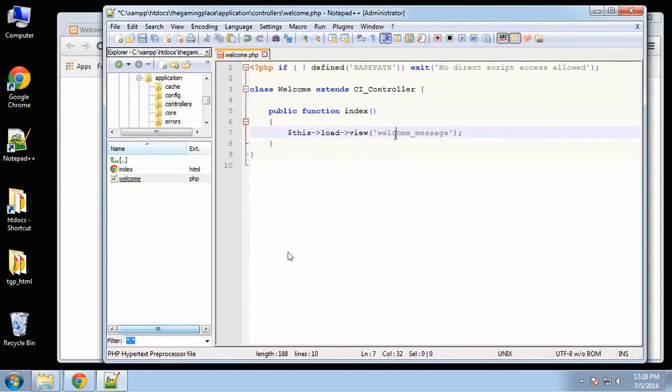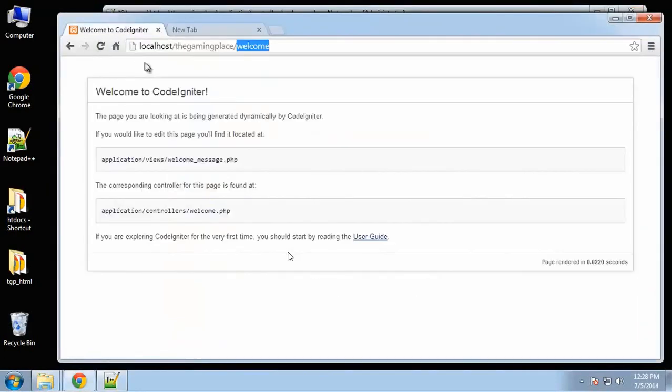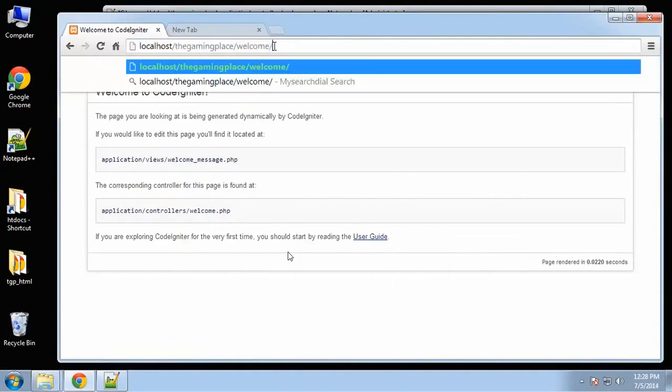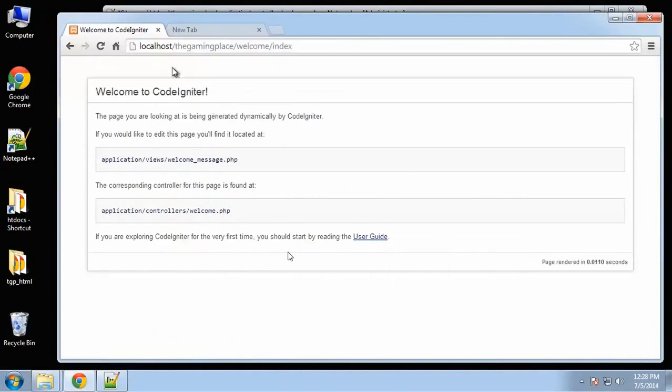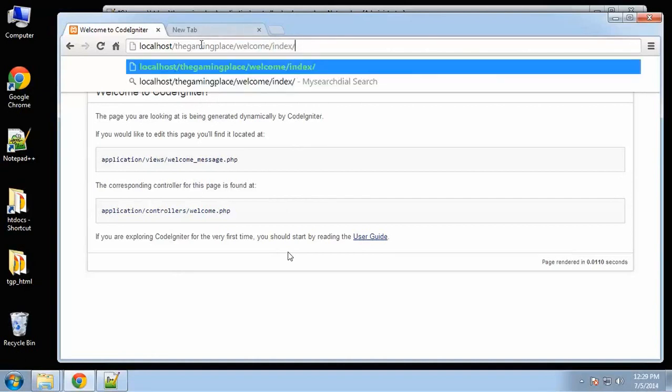So basically what we're doing here is creating an index function inside of our welcome controller. Alright, and the index is basically the default function that gets called. So that's what we're viewing right here. We could also just say /index, and that's going to bring us to the same page. And like I said before, that's how this structure works. Goes controller, function, and then if you want to pass parameters in, you can do that. If you want to pass in a 1, if in fact the index controller takes a parameter.